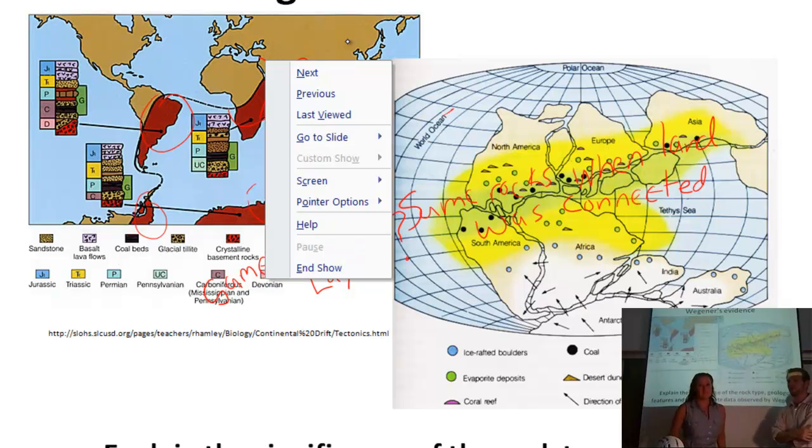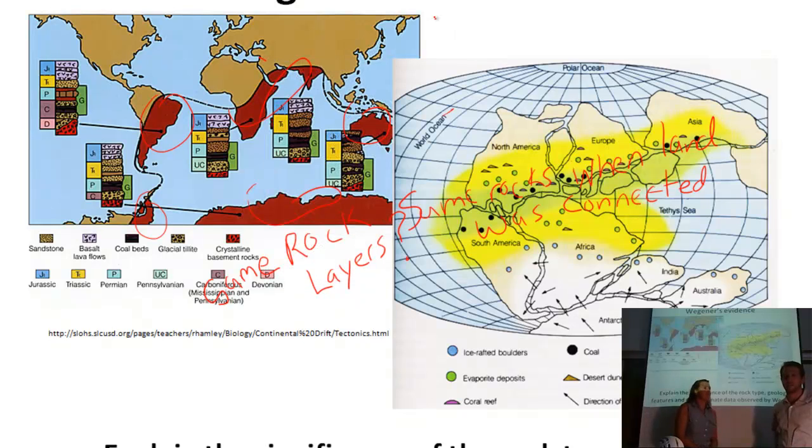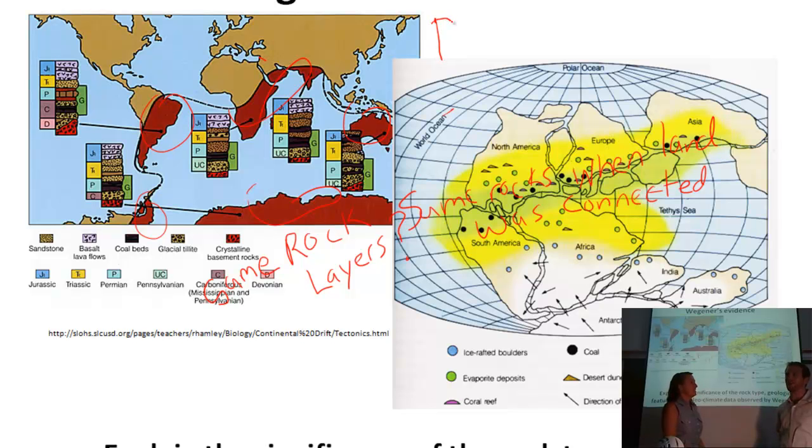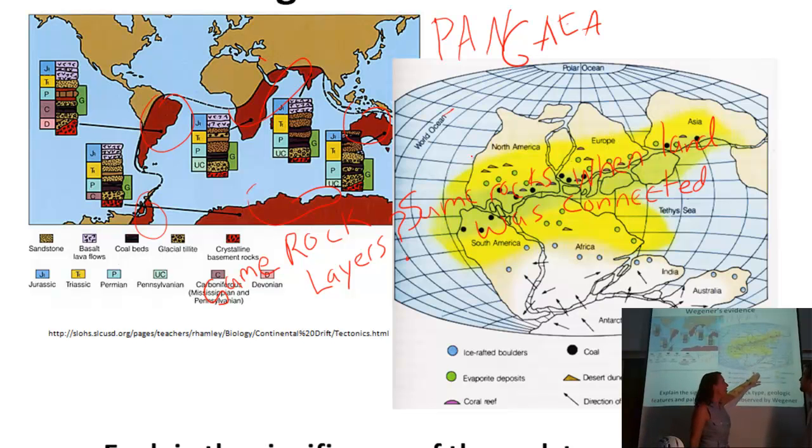Okay, so this one's a tough one. It doesn't look like most words we usually see. So, Pangea is spelled P-A-N. I always get this messed up. Is it G-E-A or is it A-E-A? I like to spell it P-A-N-G-A-E-A, but I think that's kind of the old school way to do it. There's a lot more on this picture that we can talk about. We can talk about the ice rafted boulders. So, when I talk about ice, I think that's some of the glacier material. We can talk about other rock deposits. We can talk about coal, sand dune deposits. Lots of evidence that Alfred Wegener had to support his idea that the continents were, in fact, connected up as Pangea.